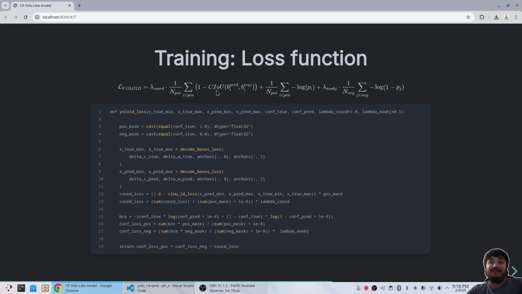So it's not just the intersection over union between the predicted and the true, but also how far they are and how dissimilar they are, basically. And then we are using the binary cross entropy for the positives and for the negatives, but computing the mean just for the positive and the mean just for the negative with a weight for the non-object, as YOLO does. So basically this is the coordinate part, the true events part, and the non-events part weighted.